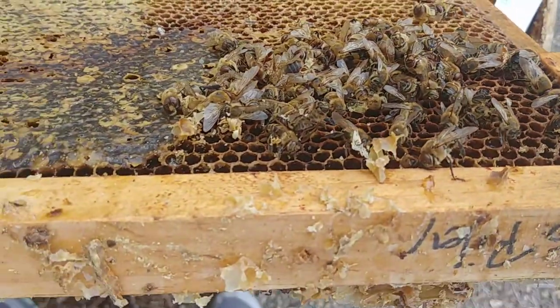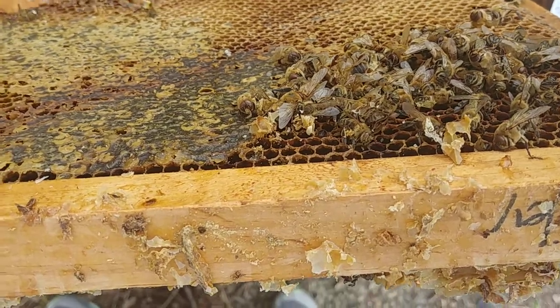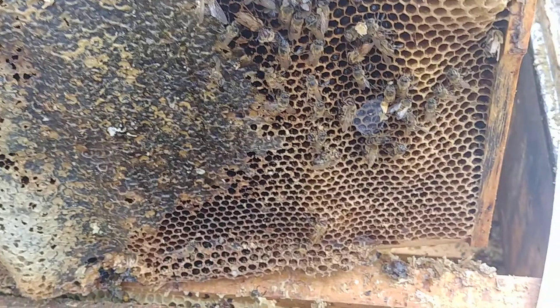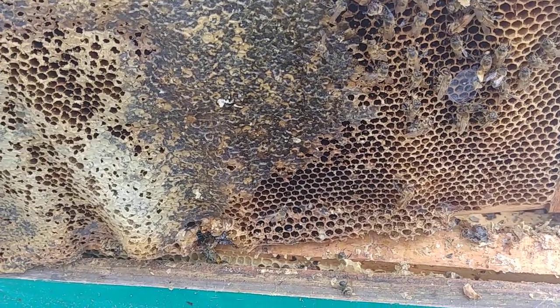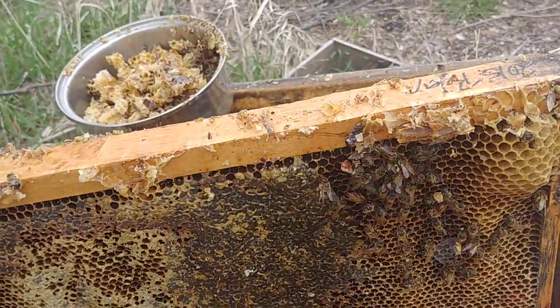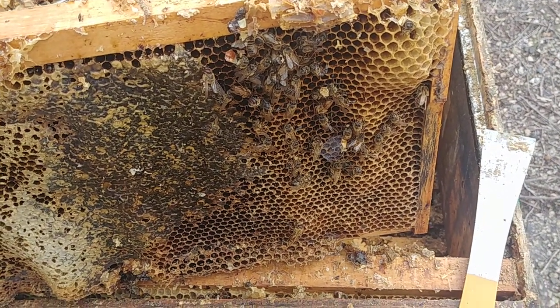The new package doesn't really need to clean that up. Anything inside, I don't worry about — they'll pull them out. They'll clean up the rest. It is wonky down there, but I'm not going to worry about that right now. Especially since it's capped — looks like there's some capped honey in it — and the new bees will clean that up.